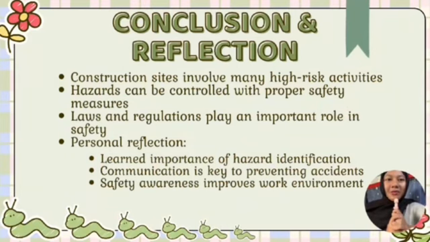To wrap up our presentation, let's look at our conclusion and reflection. It is undeniable that construction sites involve many inherently high-risk activities. However, our main takeaway is that these workplace hazards can be successfully controlled if we implement and maintain proper safety measures. Furthermore, legal compliance with laws and regulations plays a massive, irreplaceable role in upholding these safety standards.